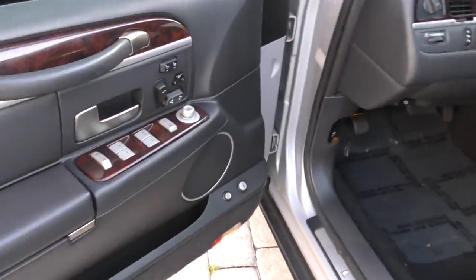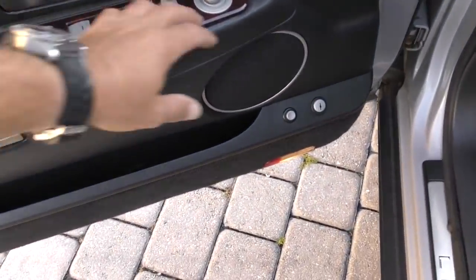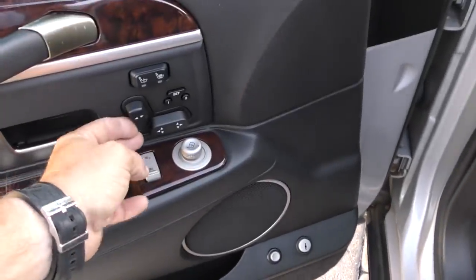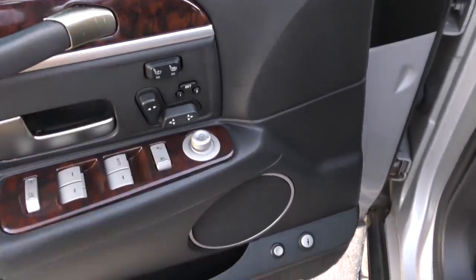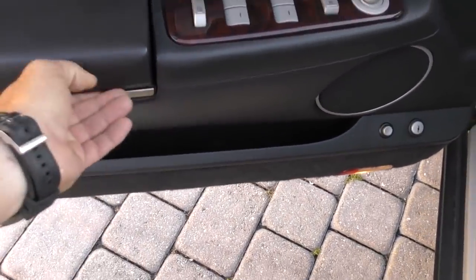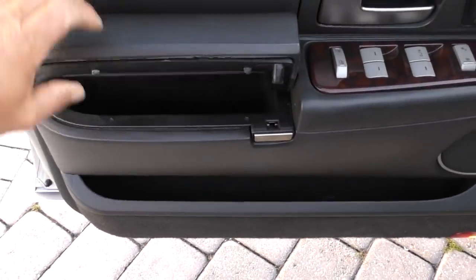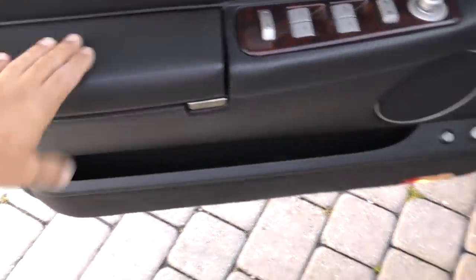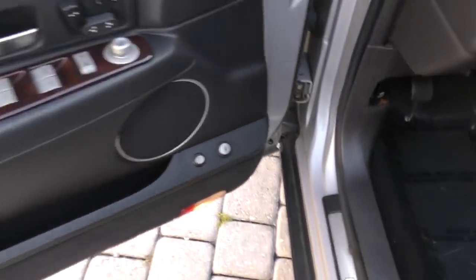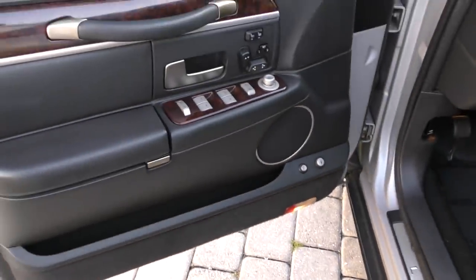Absolutely incredible. Again, they went a little bit European with the stuff, which is fine. The titanium-looking, nickel-looking switches, the Mercedes-style seat controls. You got heated seats there. You got a nice speaker laid into it. You got another spot to put something in here, and this opens. Kind of a big chunky cover to get in, but you can get in there and put your narcotics and such. Another little place to put switchblades. Sides and everything lovely. You have a gas release here and a trunk release that you can key and turn off if you need to.